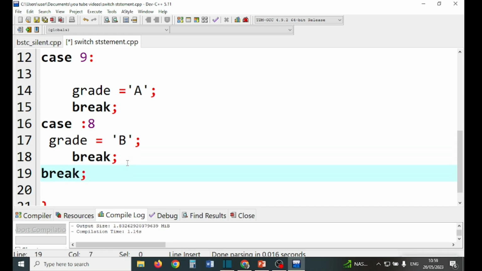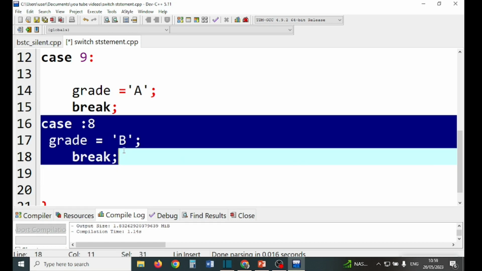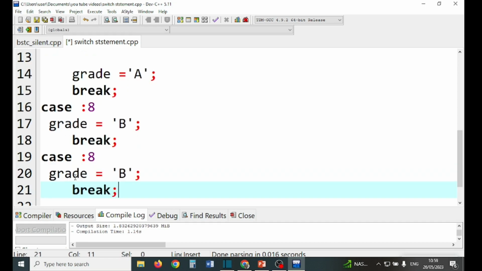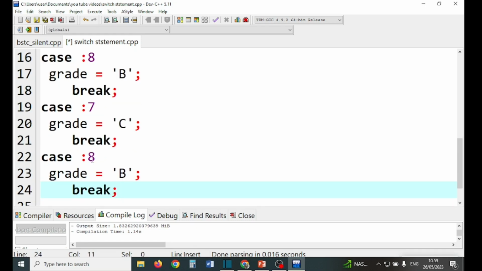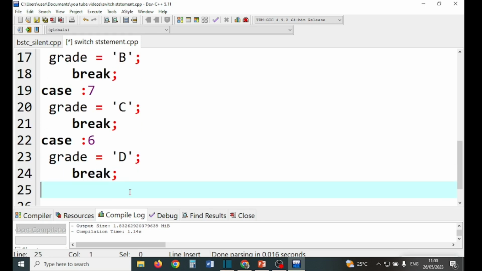Then we can have another case. Let me copy this, then edit. You can have another case, for example case 7, anybody who gets in the 70s, then the grade is going to be C. Then you break, get out of that, then test another condition, maybe case 6, anybody who gets 60, the grade is going to be a D. If it is not a D, we break out of that case.